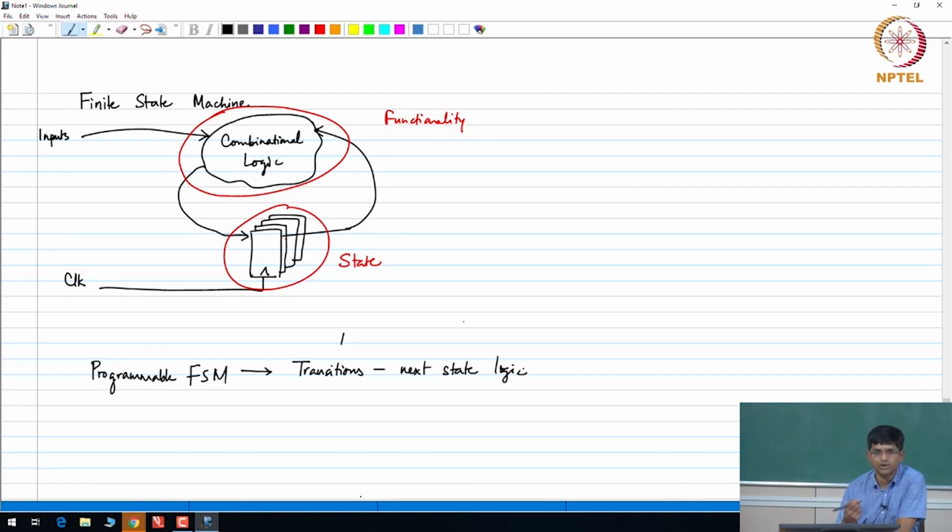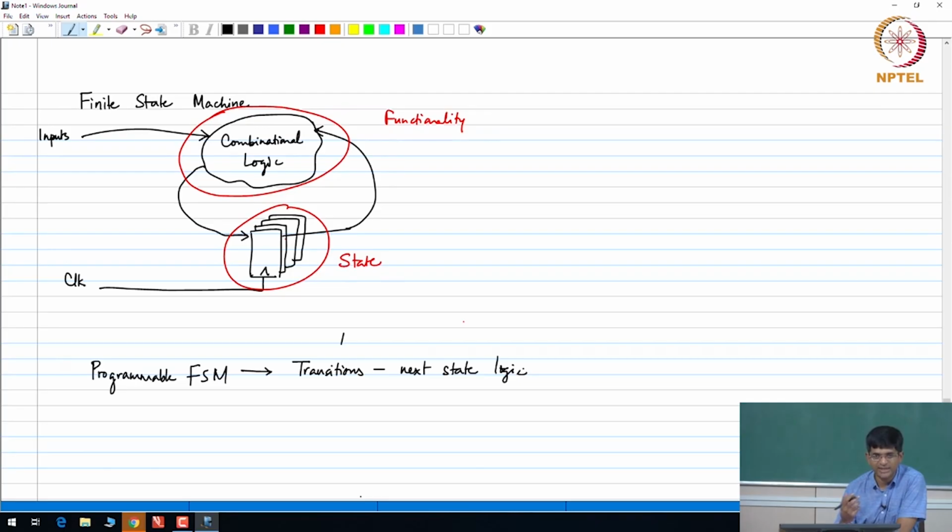In other words, I put a block of memory there, a lookup table so to say, and if I can dynamically change that lookup table, I can basically change the behavior of the state machine with time. This is the core idea of a processor, right? The fact that the combinational logic or the behavior can be changed at any time by reprogramming the behavior of the next state logic. Of course, that's an oversimplification, but it sort of captures the core idea.